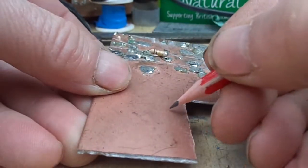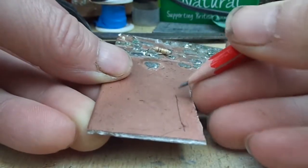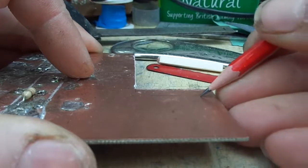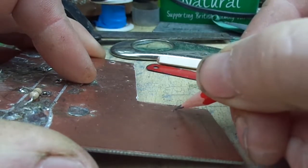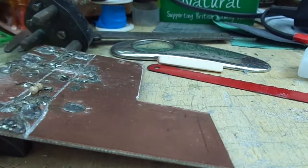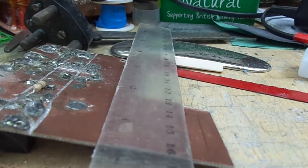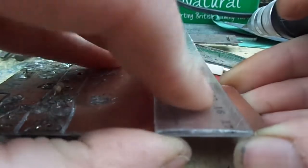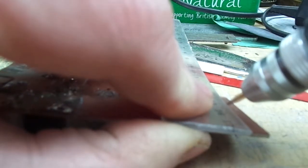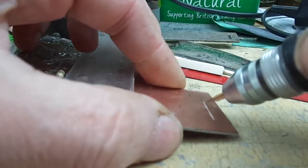Right, so then it's just a matter of marking out the trace on a board. That's a straight one. Usually I'd use a proper square and whatnot, or mark the edge like so. Or if we've got another component, circular there. So to do straight ones, just use an old plastic ruler. So, an idea to keep the speed down. And I'll just jiggle this into position. See that?